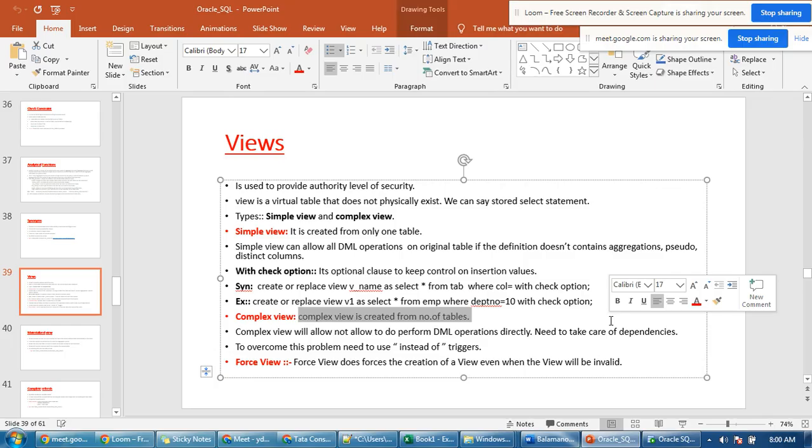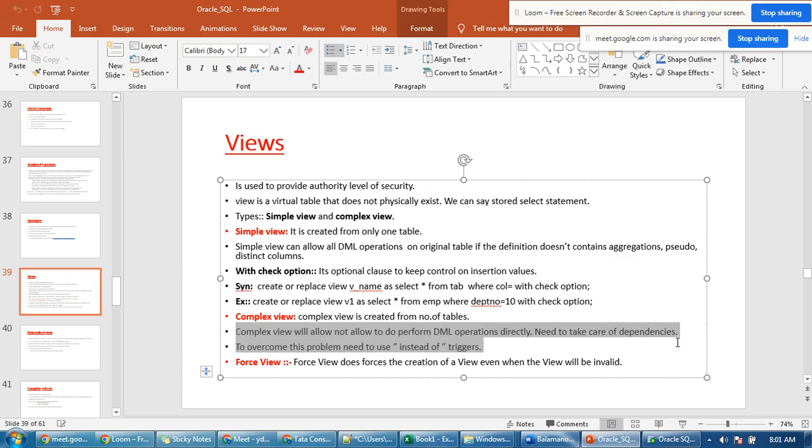Yeah, a complex view is created on multiple tables. Normally this is used to get the values. No need to write that query multiple times. If you want to write the joins, where clause, subqueries, how much time will it take? It will take more time, right? So normally what you will do, simply create the view. It won't store any data, right? It simply stores the definition. So that doesn't matter, you simply create the one definition. So that is this one.